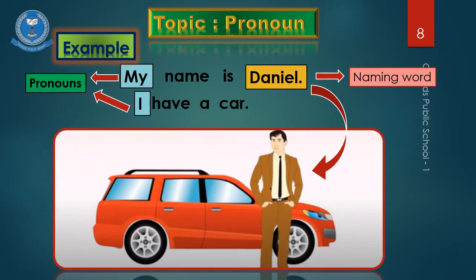जैसा कि आप सबने देखा, that मेरा नाम डैनियल है और मेरे पास कार है. So, my and I दोनों words किसको refer कर रहे हैं? डैनियल को. सिर्फ एक ही बंदे की बात हो रही है, डैनियल, और कार किसके पास है? डैनियल के पास है. So my भी डैनियल को refer कर रहा है, I भी डैनियल को refer कर रहा है. So my और I दोनों एक ही noun को refer कर रहे हैं. तो हमने क्या कहा? That my and I both are pronouns.